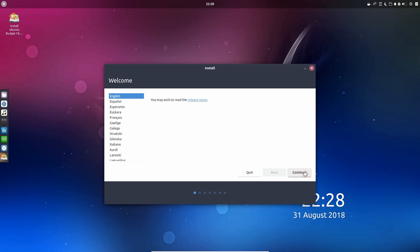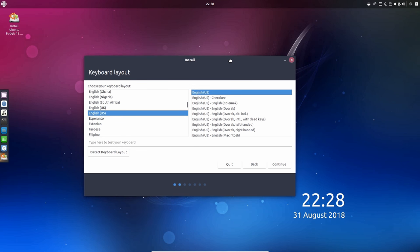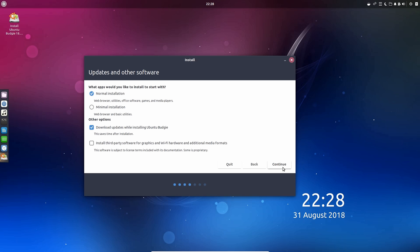English, of course, so I'm in Australia. English, US keyboard. That's what I have on my gaming laptop. Normal installation, really mostly if you just want the basics. Install updates. Install third party software for this hardware. This is a virtual machine, but that's what you usually do.